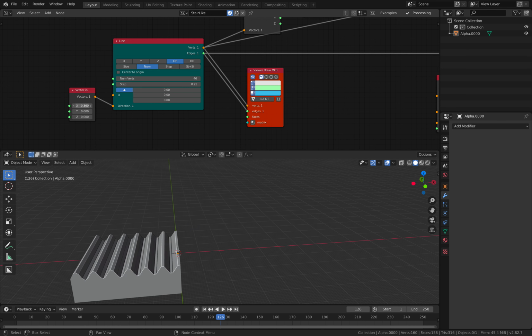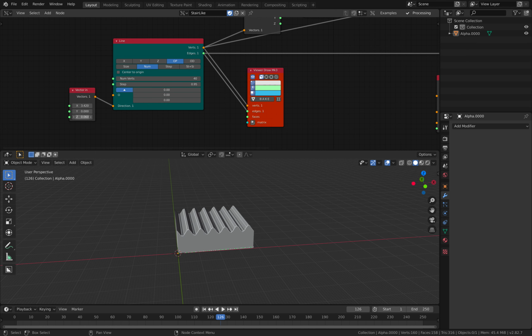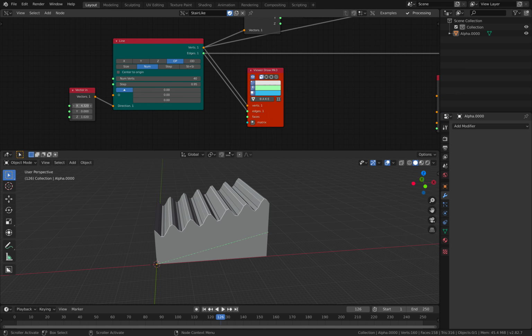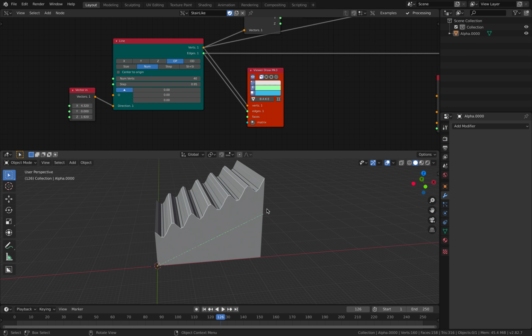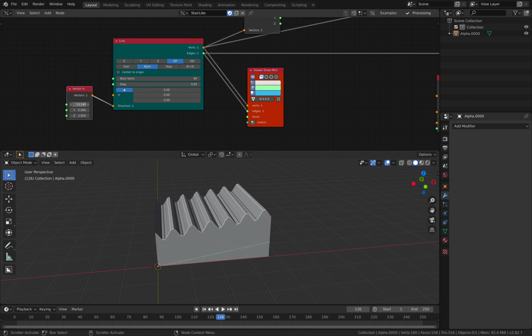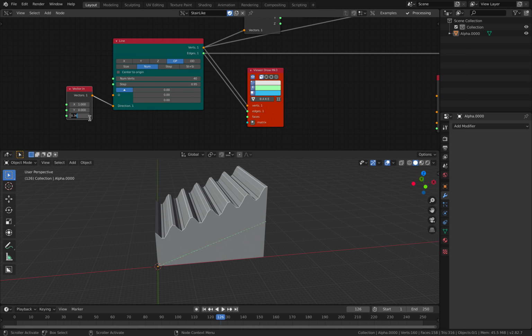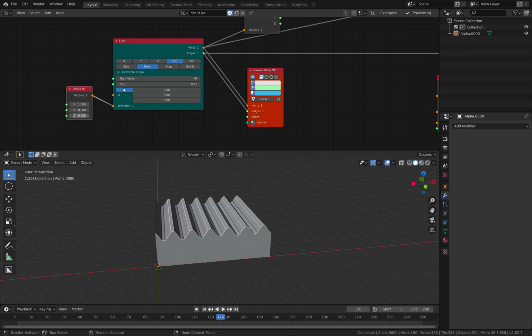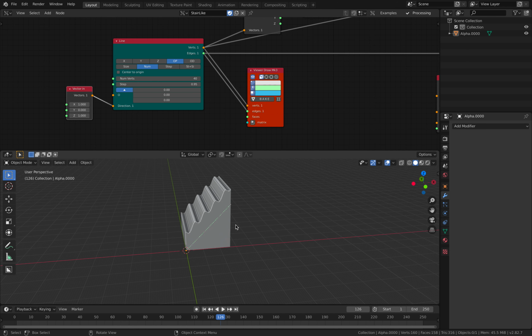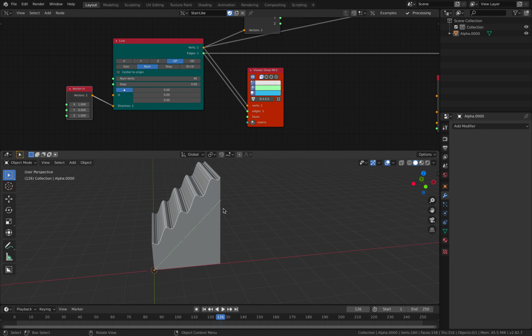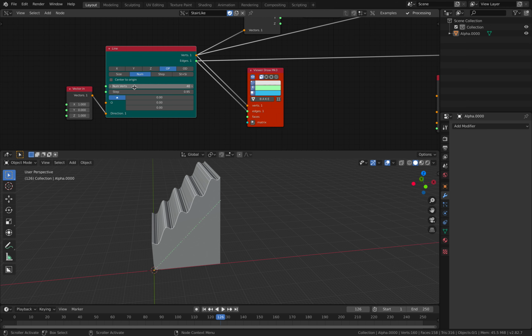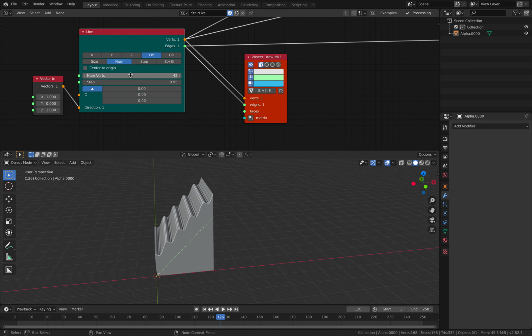If I at least have X and the Z, you can see this is actually the thing that's responsible for the stair. So let's make it like 1 and 1. So we have this, more or less this is a stair, 45 degree. We can increase or decrease the number of points. You have a couple of options, either using the num or the size.